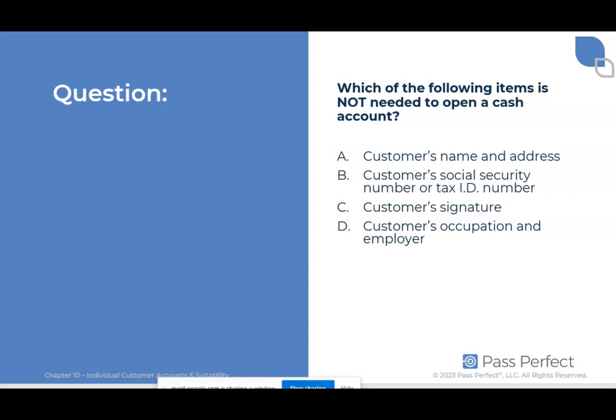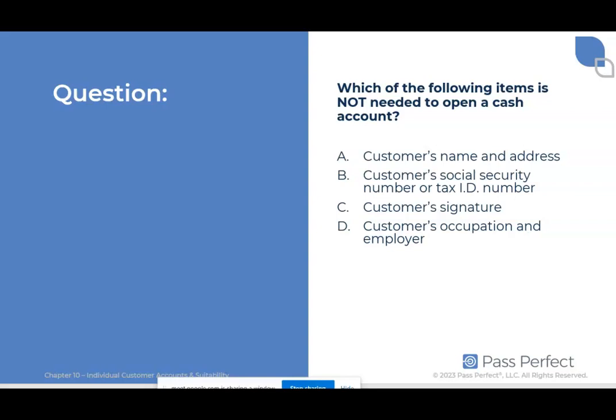We do need, of course, their full legal name, and we do need a street address, right? Not a P.O. box. We have to have their actual street address on file. We can mail to a P.O. box, but have to have the street address on file. We do have to have their social or tax ID number. Now, partly, of course, that's for 1099 forms, right? That's for tax reporting, but also partly because it's part of our customer identification procedure, right? To know that they are who they say they are.